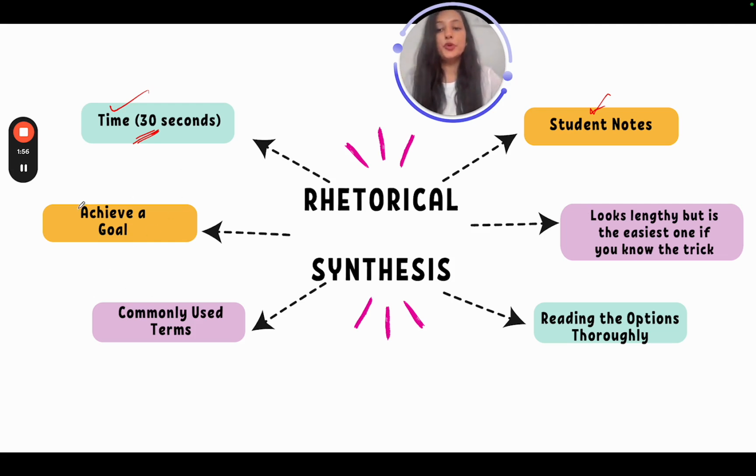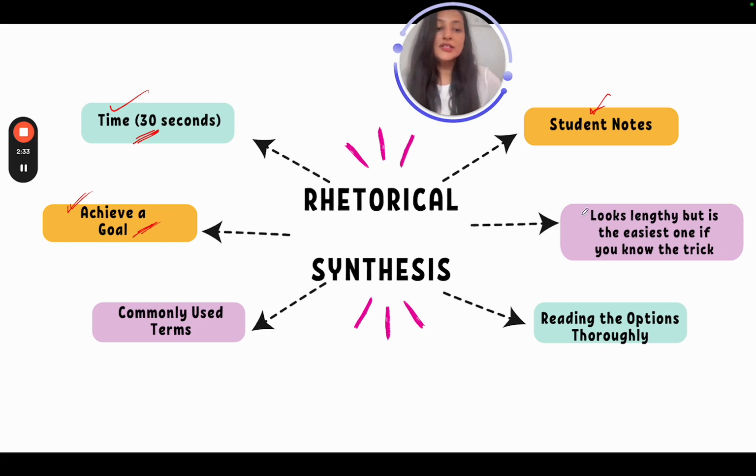Now, what are we supposed to do in this question type? A goal will be given to us in the question stem. We will be asked to take up a goal and achieve it. We have to make sure when we attempt this question type that we achieve that goal. Whatever has been asked for us to do, that goal needs to be achieved. There are certain repetitive goal types that we have seen on the questions released by College Board. We will be learning more about these goals in detail later.